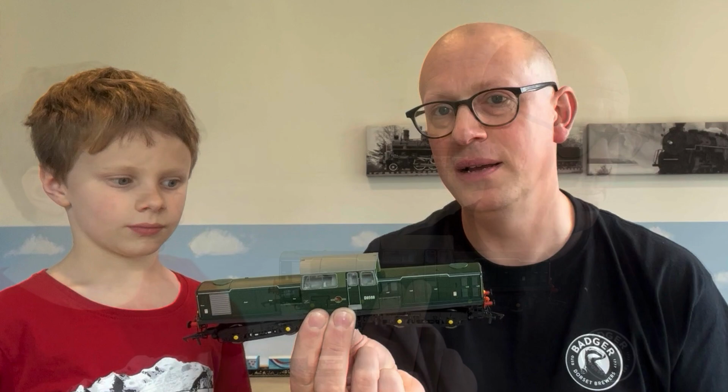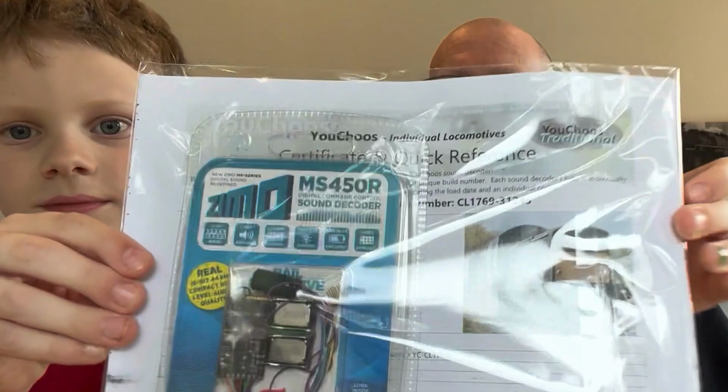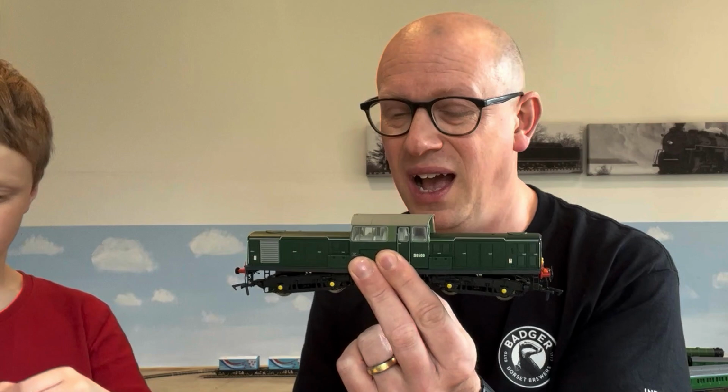Simon, you hold it up to the camera. It's another Zimo sound decoder fitted with YouChoos sound. Now, we've watched a few reviews of this, particularly about how difficult it is to take apart, so we were aware that this might be a little bit challenging, so bear with us as we try to take this beastie apart.